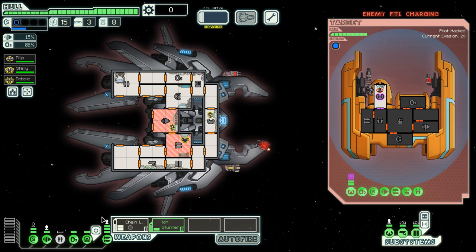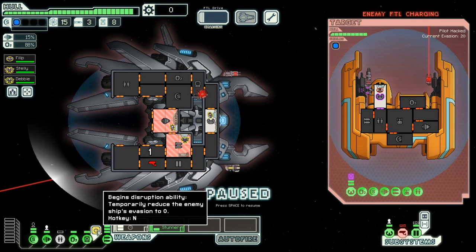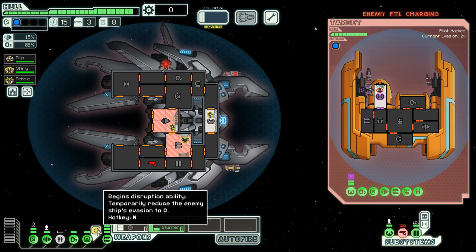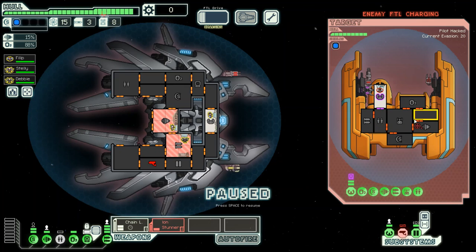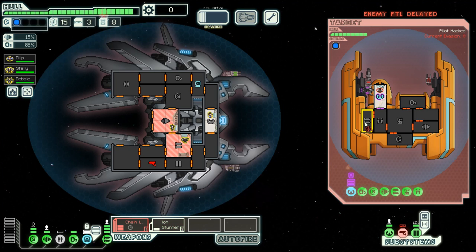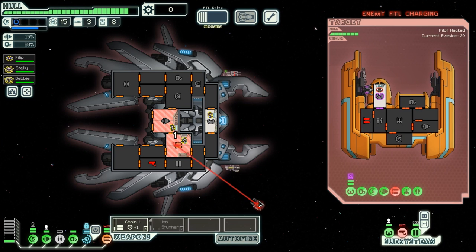That way, when I'm prepared... Ah, he got me. Yeah, besides, the first volley was exactly what I was worried about. I can start doing that now. I can shoot at the shield and take out the weapon. Delay the FTL as well. And they have virtually zero dodge chances. No.